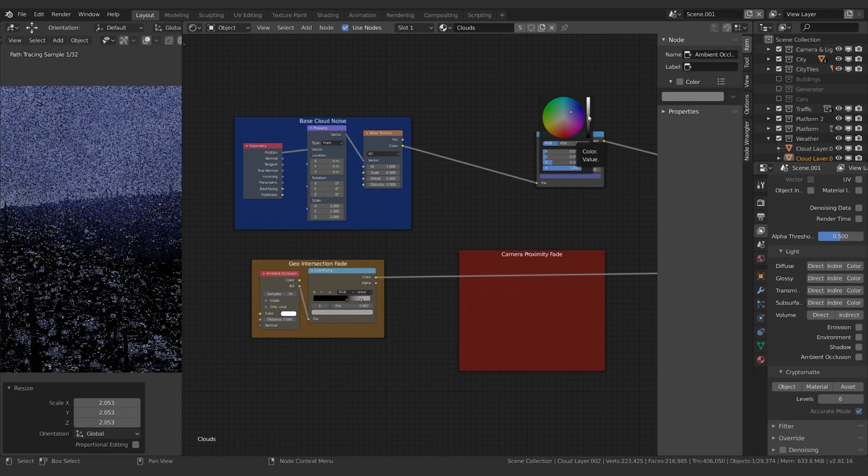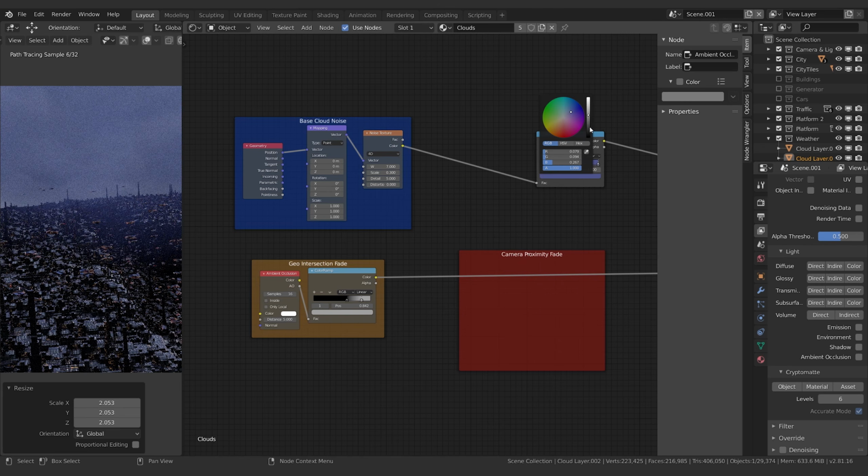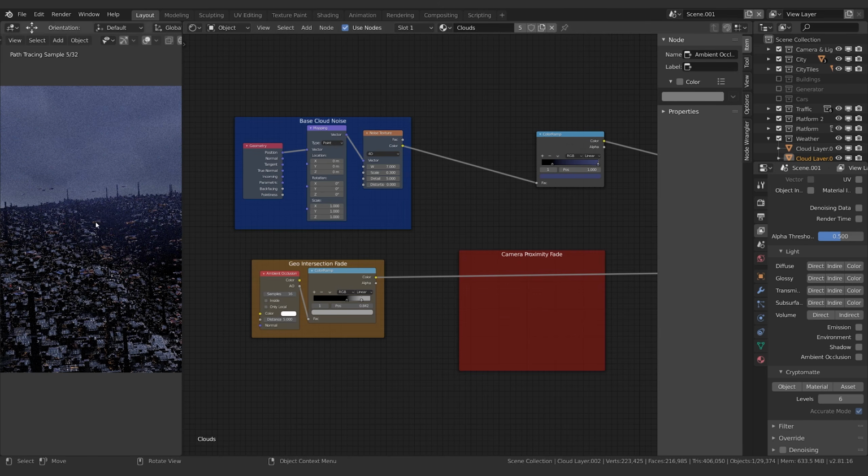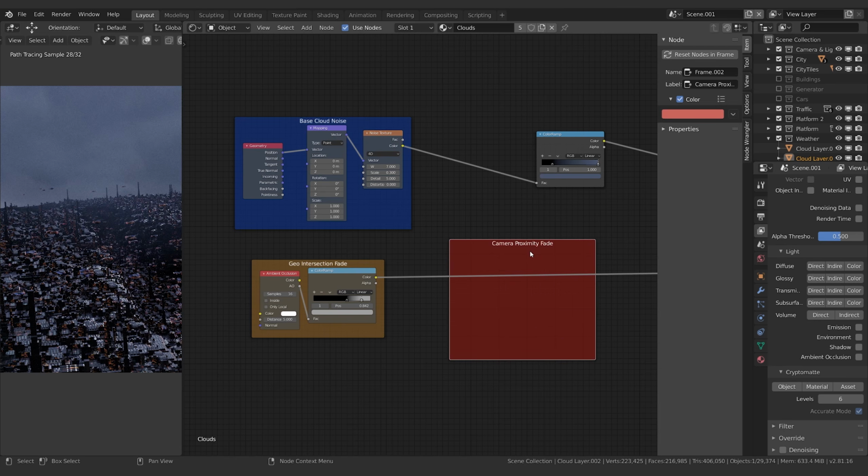Don't want this bright and happy cloud. You're welcome to go full orange like we originally planned, but as I pointed out earlier, I'm not doing it. Can't make me. All right, I might keep it like that. It's kind of nice and stormy. Now we got that working, I want to take a look at the next thing: our camera proximity fade.